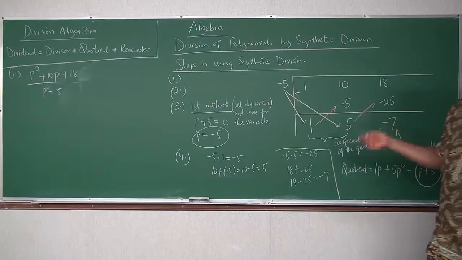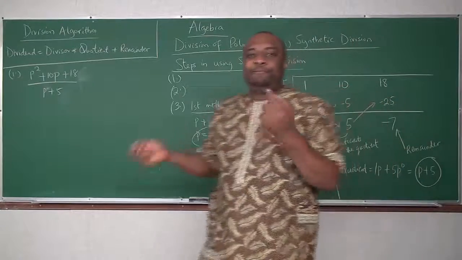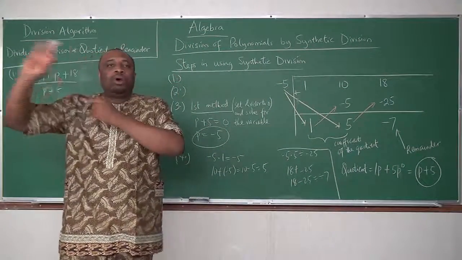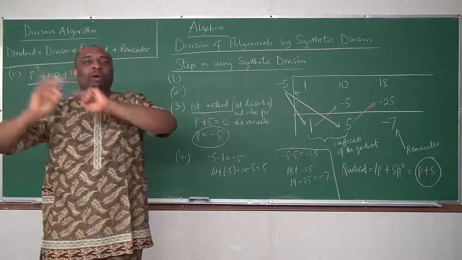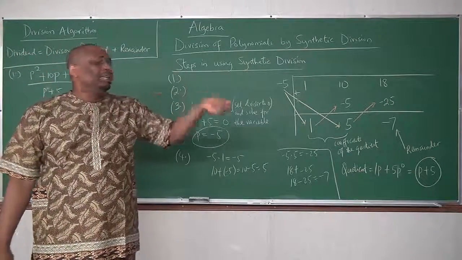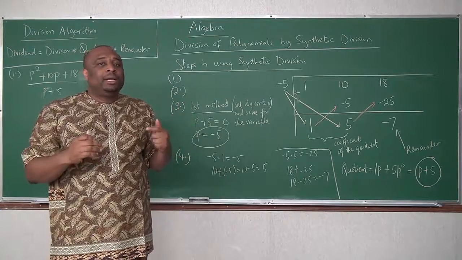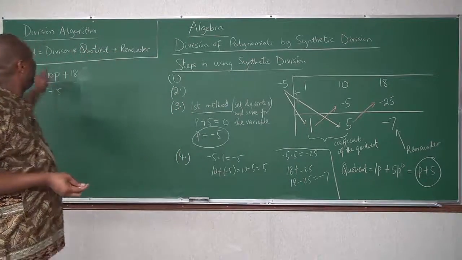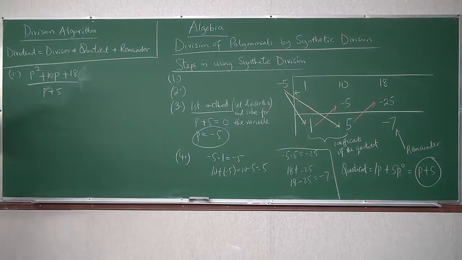We wrote it in a different way in the video on long division. That is one way to write it. Now, we are going to write it in a different way in this video. We shall write it in division algorithm, and that is the way we also check our work.